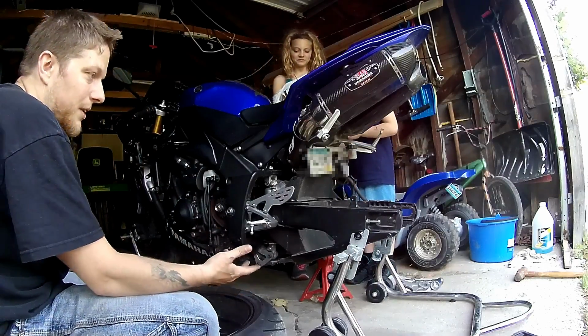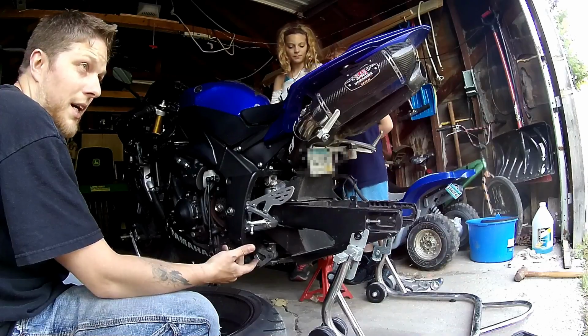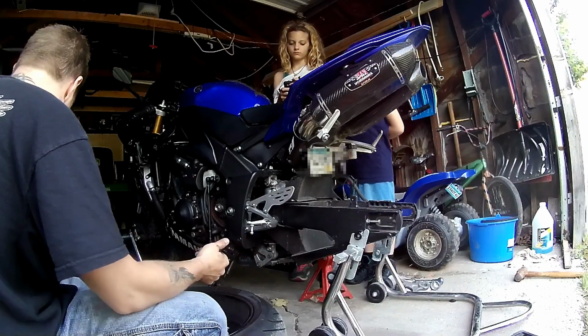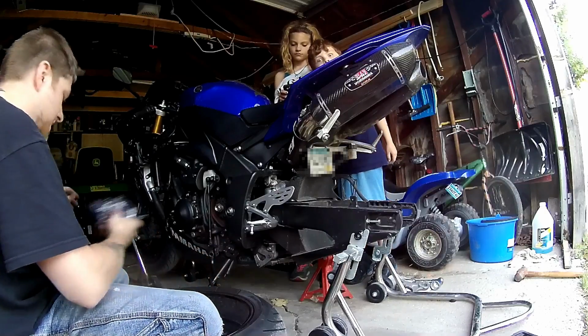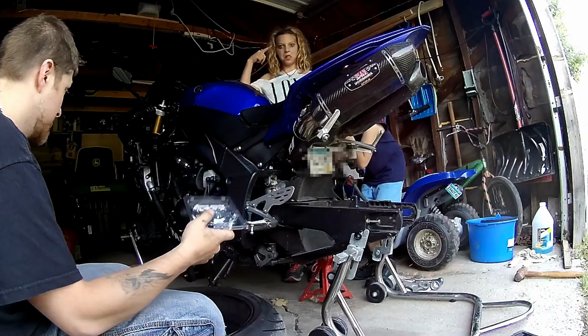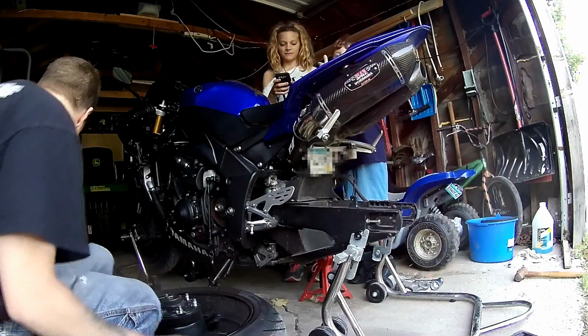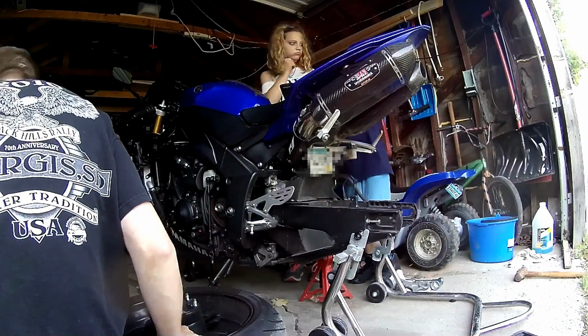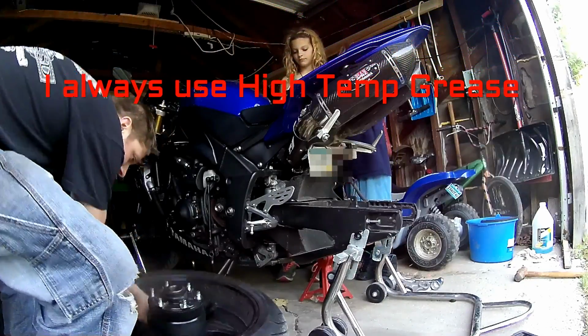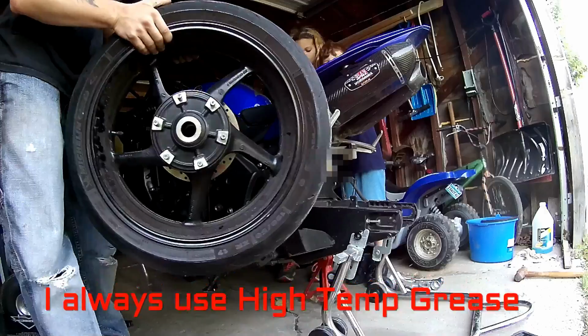I believe it's either one or two up in the back, and it gives me a little bit more takeoff. So that's where we're at. This is the new front sprocket. This is what we're going to be putting on there. We probably need a little grease for this. And here's my grease. But here's the rear tire. We're going to get this out of the way. Rear tire sprocket off.